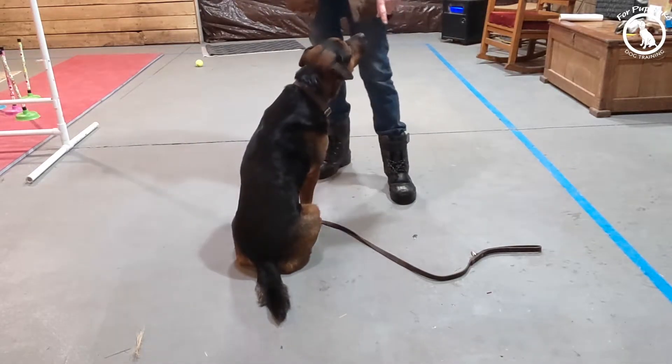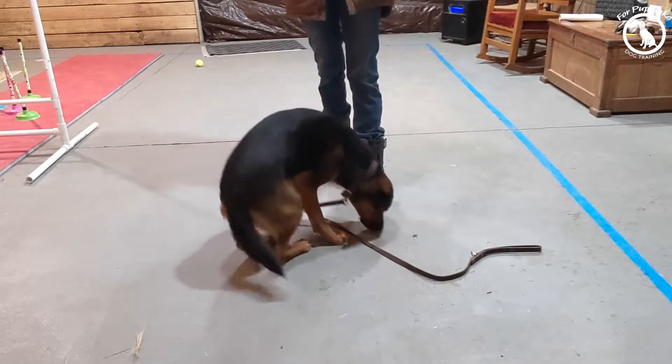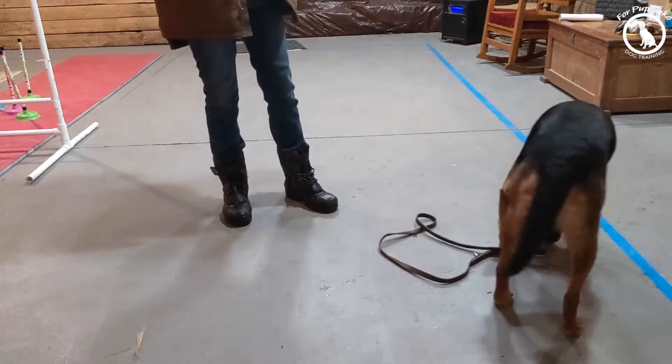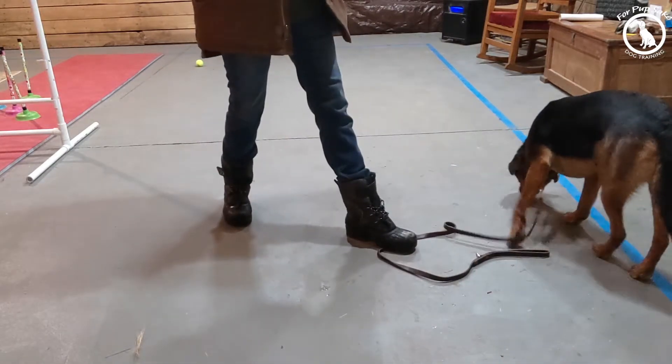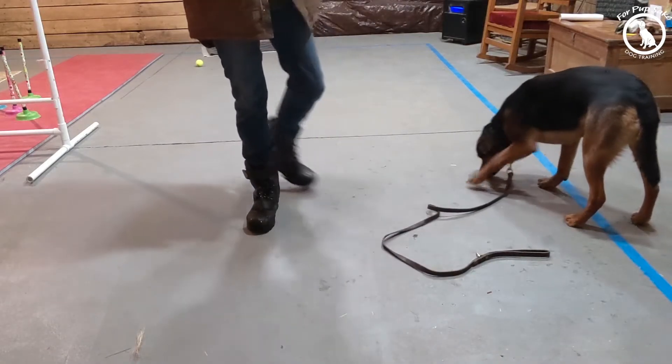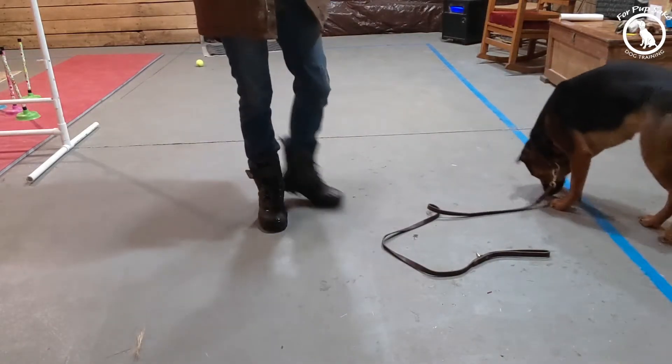Notice I've got Wick on a leash. Keep your dog on a leash, a long line, whatever, because if my dog loses interest, I want to be able to just kind of step on it and say, don't take off into the living room. We're not working. I still want to maintain some sort of control of my dog, so I want to keep a leash on.